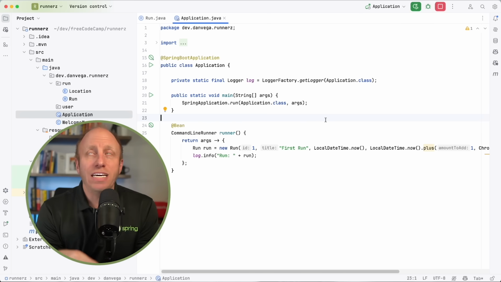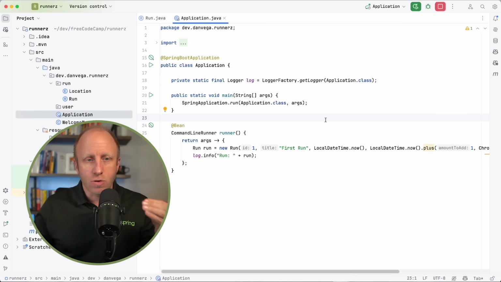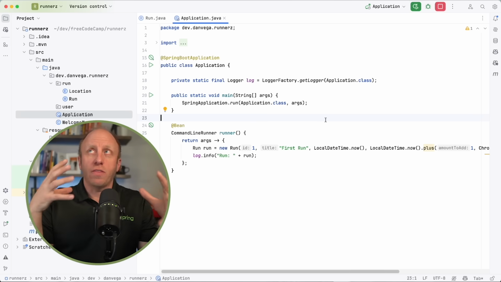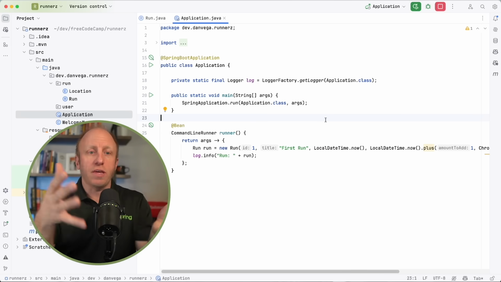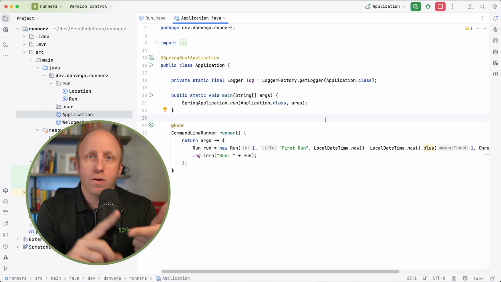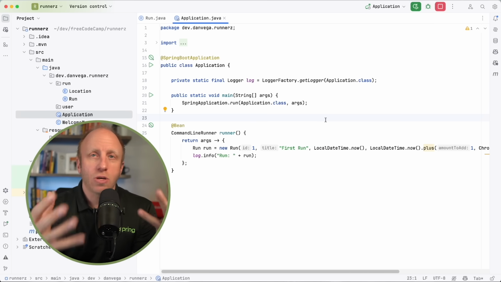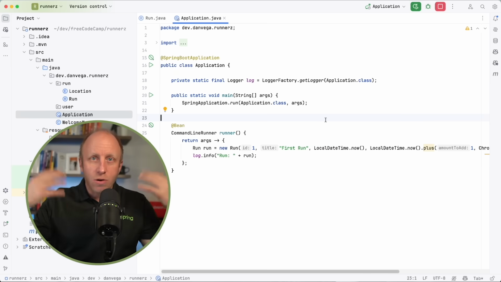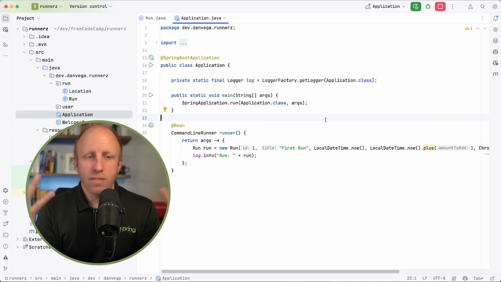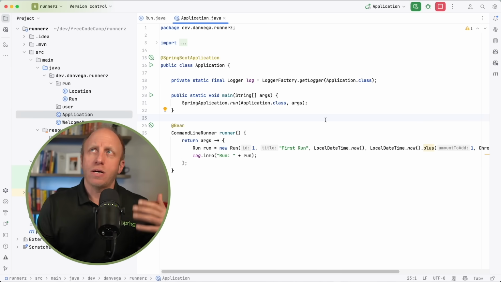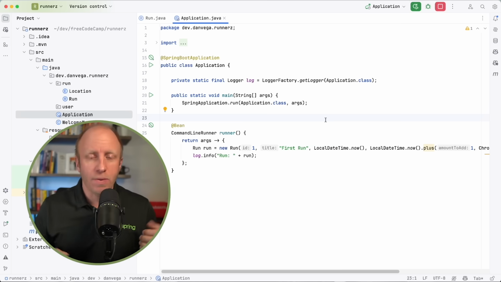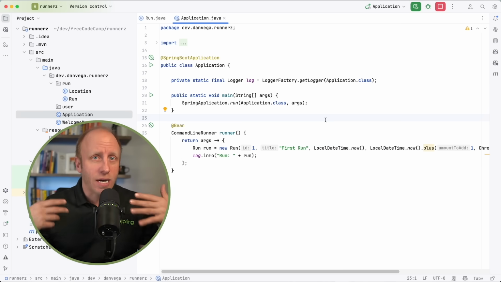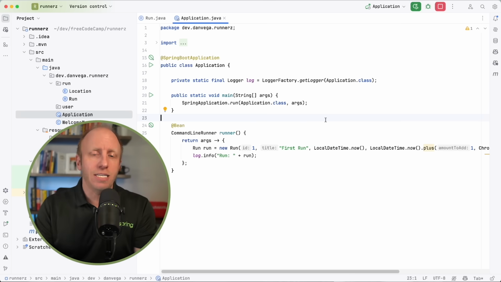So MVC, if you've come from another language, another framework, you might have done this before. MVC stands for Model View Controller. Model is the thing or the type that we're going to work with. In our case, we've already built out the run and the location. So that is the model. The view is how we are going to represent this thing, this run, in our system. Sometimes you might display this in an HTML page. In our case, it's a REST API, so the view is going to be the JSON that is returned as data. And then the controller.